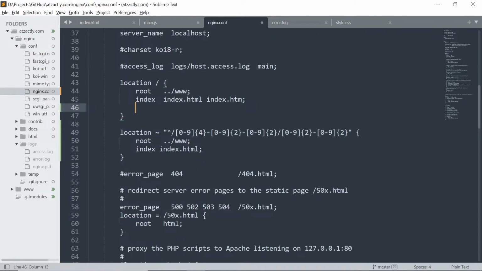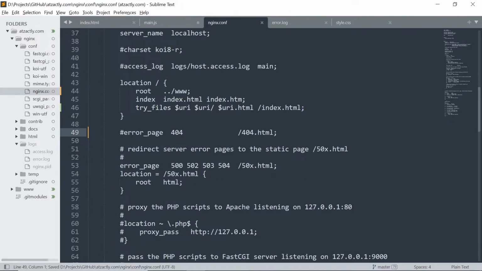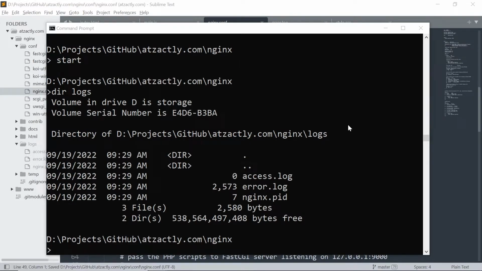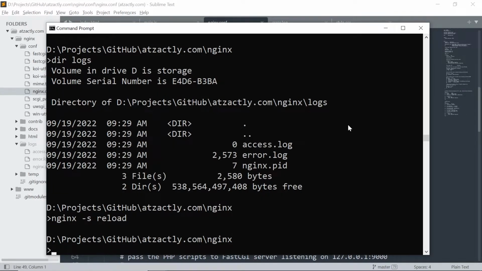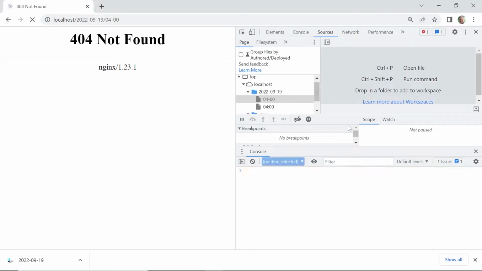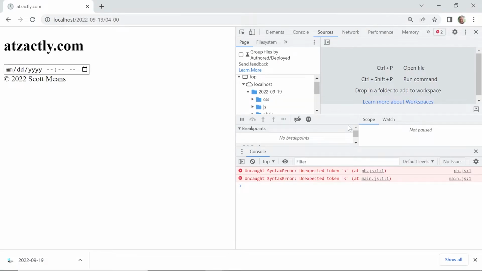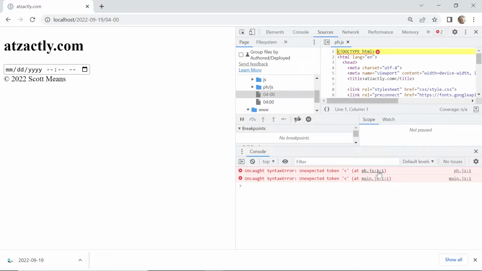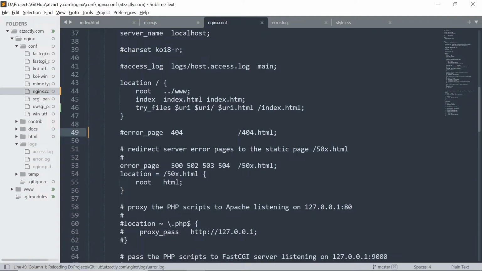So let's do this. Restart Nginx. Okay. And ta-da, it's back. Now there's some issues, obviously. Yep, because, yeah.